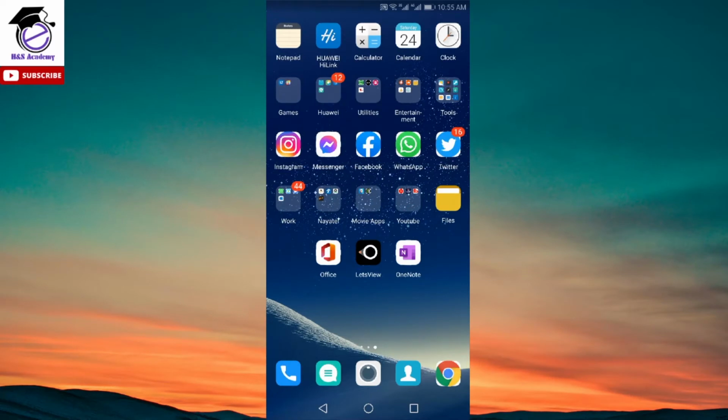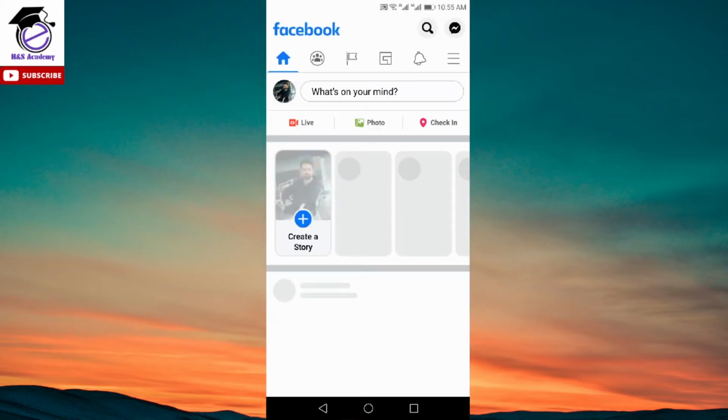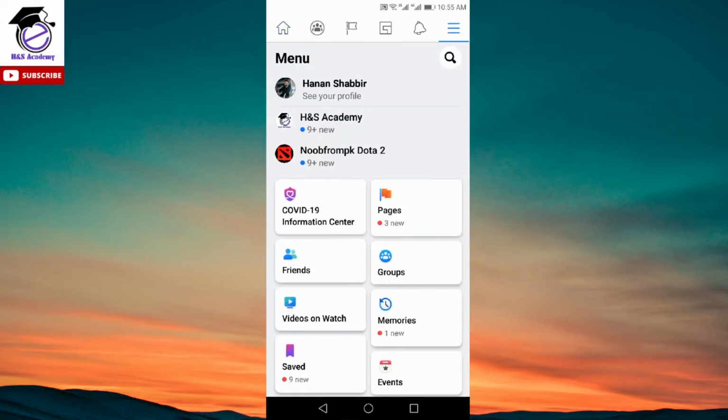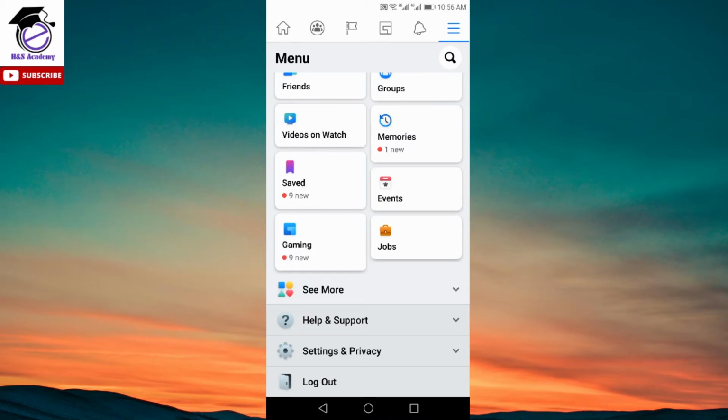So first thing you need to do is to go to the Facebook app, of course. On the Facebook app, you need to go to the top right corner. You see those three lines. Click on that and scroll down to the option of settings and privacy.